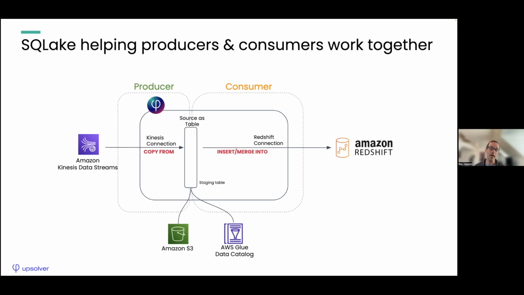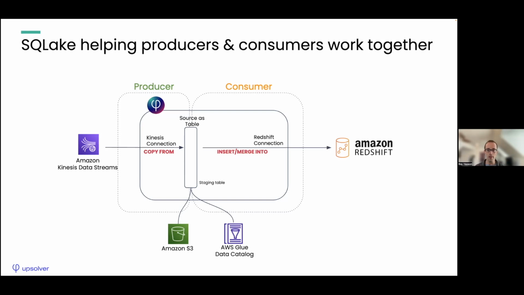So if you need to replay and you say, oh, wait, I made a mistake, or hey, I need to enhance my data and I want to replay the last year's worth of data, you don't need to keep it in Kafka or Kinesis or in MySQL or in Postgres. It's all in S3. Much cheaper, much easier to use, accessible, and very easy to replay that data. Now, we did a copy from, so in this example, we read from Kinesis data streams, we write into a data lake.